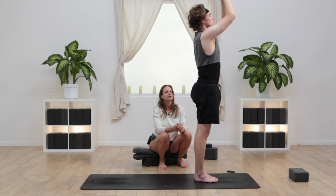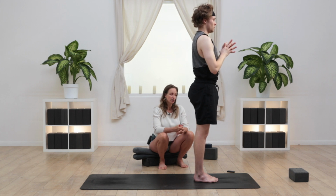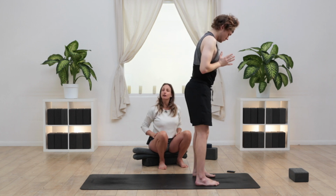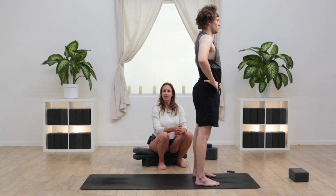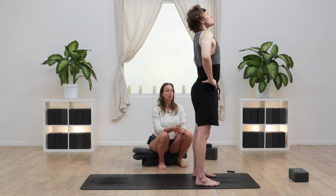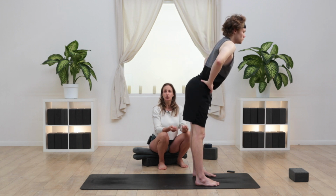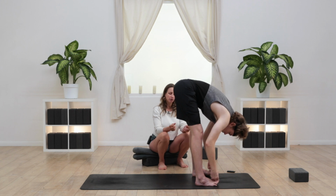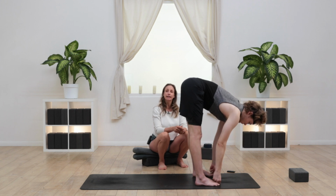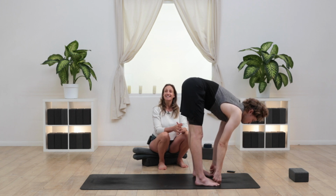And release your arms down. Okay, now you're going to separate your feet a little larger than your hips, and we're going to do Padangusthasana. So place your hands on your hips, elbows parallel. Inhale, lift the sides of the body tall. Exhale, fold all the way. Hold your big toes, first two fingers around the big toe. The thumb closes it. Elongate as you inhale. Feel free to bend the knees as you exhale.